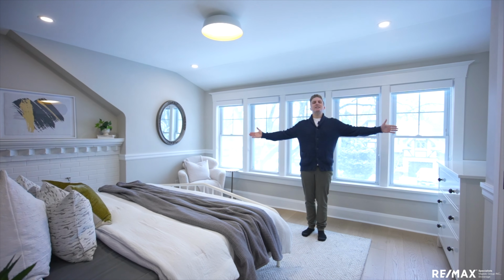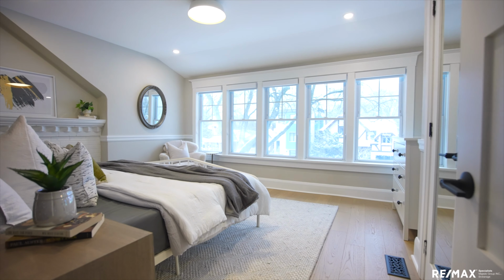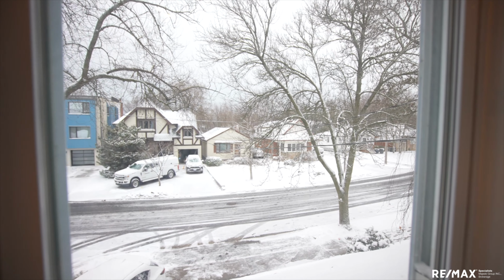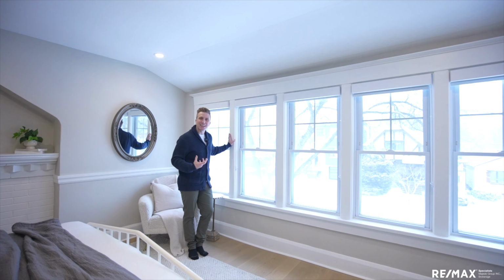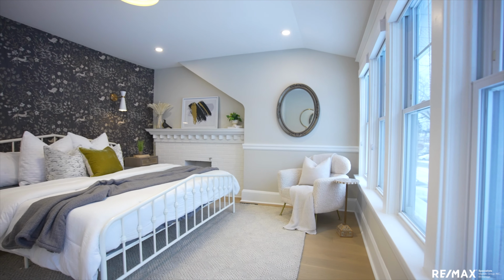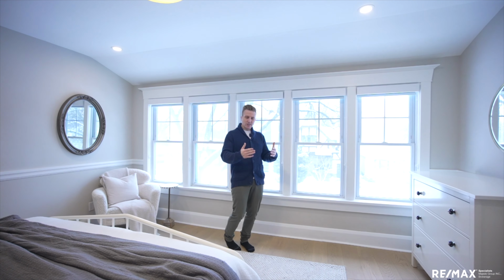This could be one of the pages on my website, the principal suite with the 1, 2, 3, 4, 5 beautiful windows, the big ledge that runs all the way across, and I'm getting the view of that mature foliage, those big trees, that vintage feel of this neighborhood down by the lake, which is the very reason that people want to be in this area. Gotta fall in love. Big, huge room here. Tons of room. In fact, we actually had an office space set up here because of work from home, two people working from home. We struck that for the purpose of sale, but just showcased how big it was.